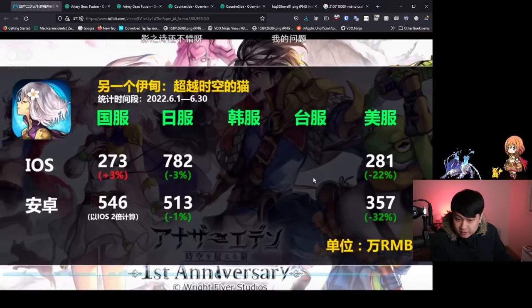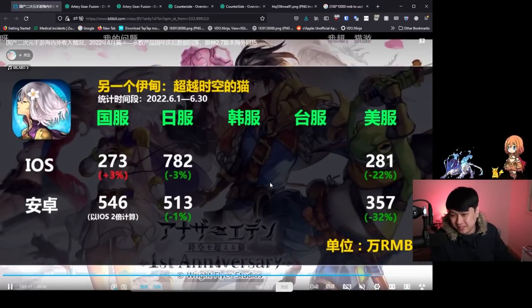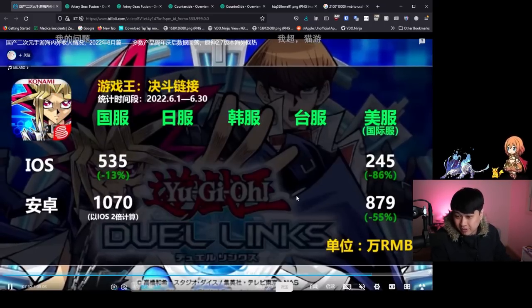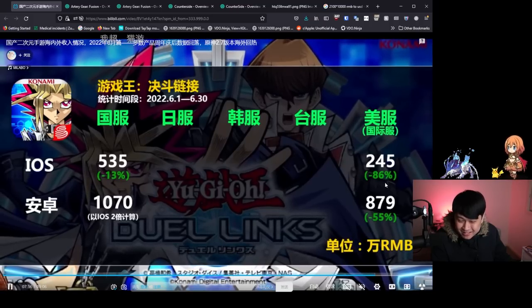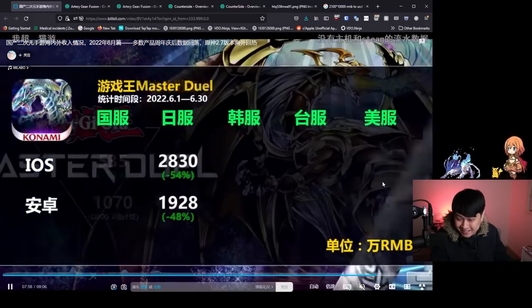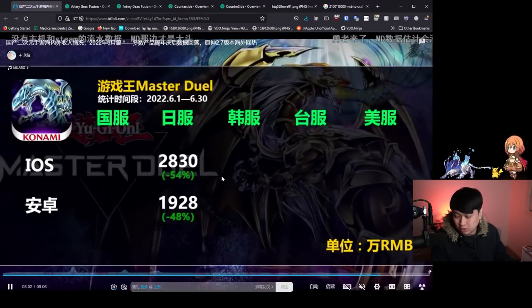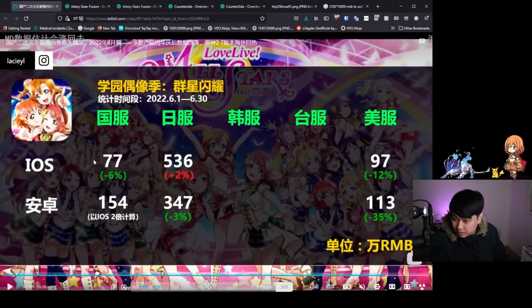All right, and this is Another Eden. Not looking too hot over here, although I do hear like this game is also pretty cyclical. But overall, that is a very, very healthy game. Oh man, Yu-Gi-Oh, man, that feels bad, man. Minus 86% and then minus 54 and minus 48 for Master Duel. Huh, I wonder why. We've got Love Live over here and it's actually doing pretty well for an older IP.